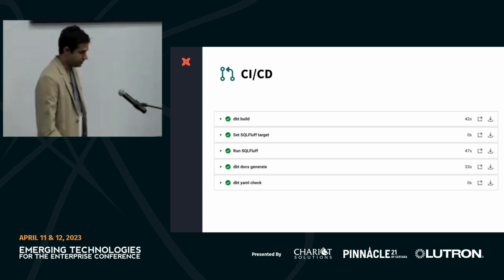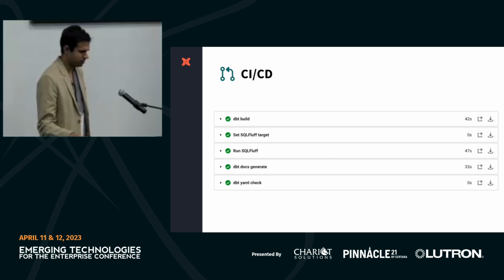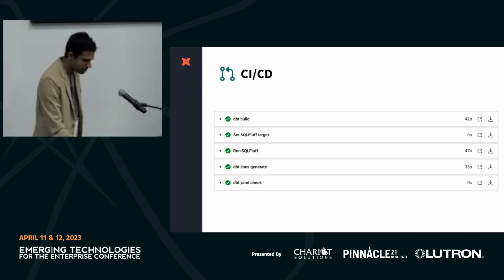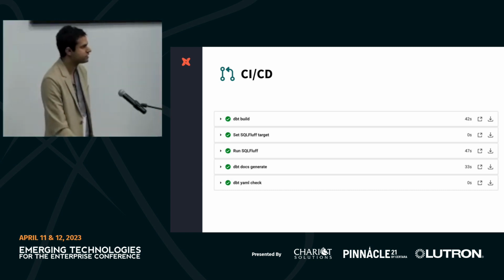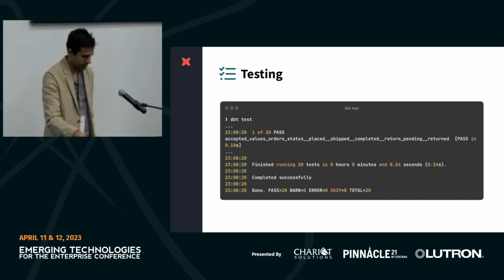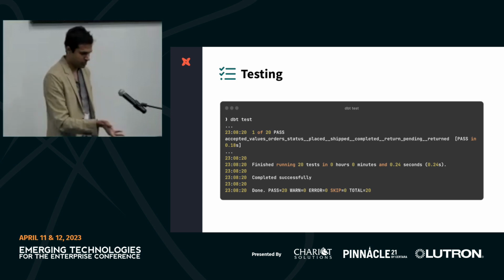You have CI/CD with that. This is a slide from my previous company where I was using dbt, where I was doing dbt build, only building the parts that have changed, like the smarter build systems such as Bazel. SQLFluff is a linter, and then I was doing some metadata checks with a YAML check. You can do that now with dbt, which is really powerful. You have a lot of the same tools that software engineers have had for a long, long time. You have tests on your data, and you can run dbt test. It runs all the tests, and I'm running this on a local DuckDB server, which is why it's really fast.